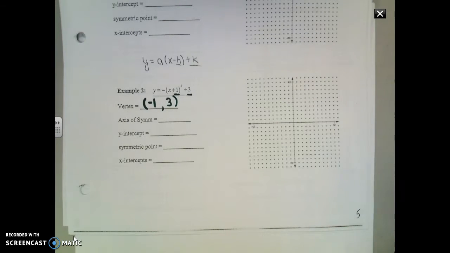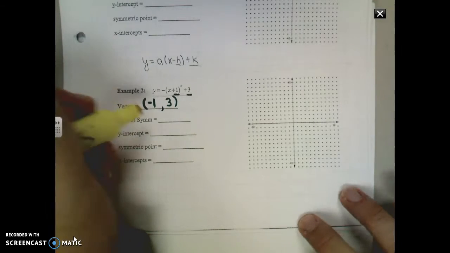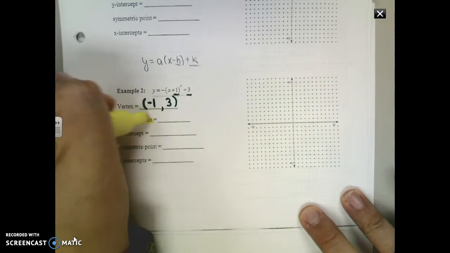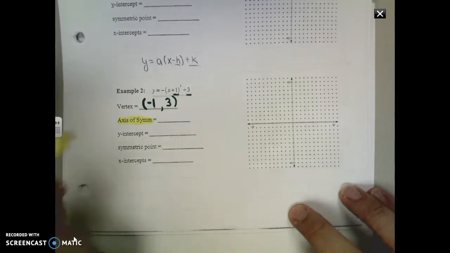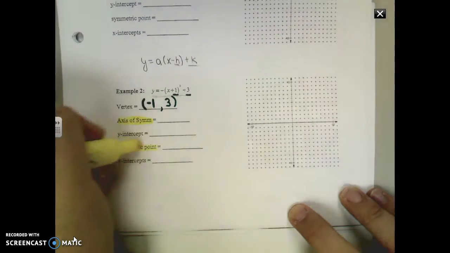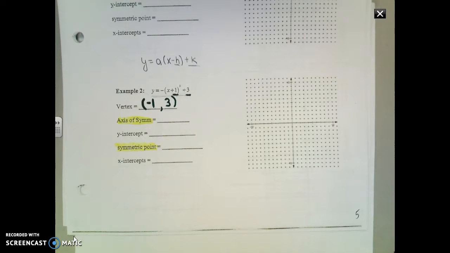Now, as I've probably mentioned in class, the axis of symmetry is just going to be the x value of the vertex, but an easier way is to wait and graph, and then you'll recognize what the axis of symmetry should look like. Likewise, your symmetric point, I would also say let's wait until we have points plotted to do that. So the next stage that we're going to do is find the y-intercept, okay?